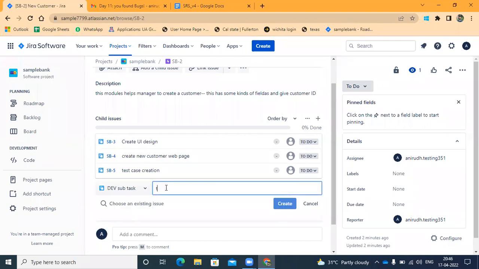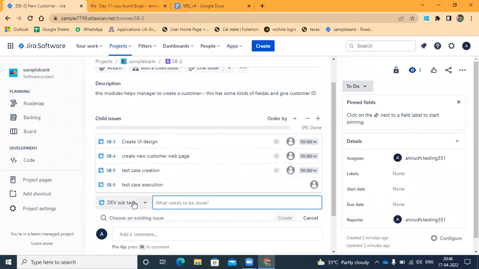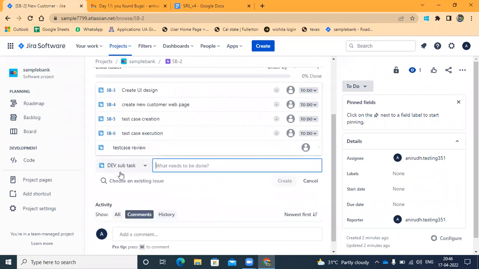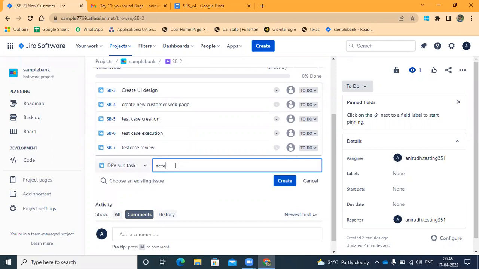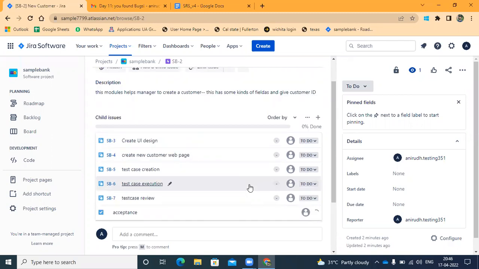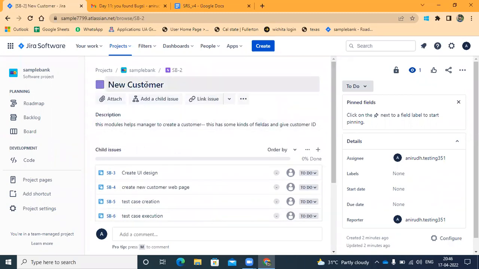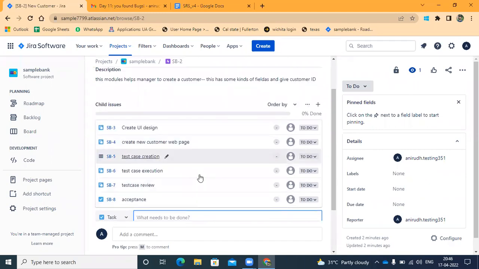So test case creation, test case execution, and next test case review, and next acceptance. In this new customer epic, these are the tasks that need to be done.